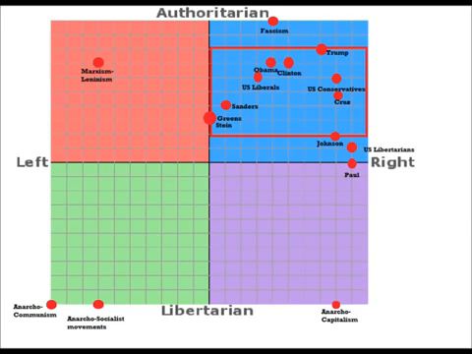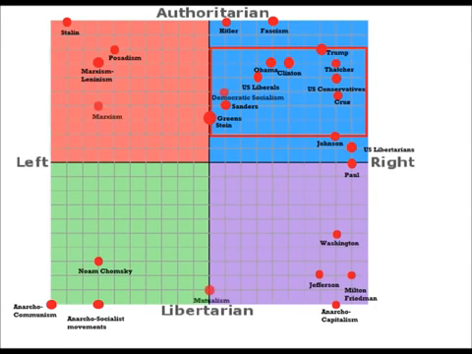To match famous recent world leaders and philosophers and such as this, we can add Hitler, Stalin, George Washington, Thomas Jefferson, Noam Chomsky, Milton Friedman, and Margaret Thatcher. I hope that this is giving you a good sense of how all this fits together, but there is a major problem with this chart.